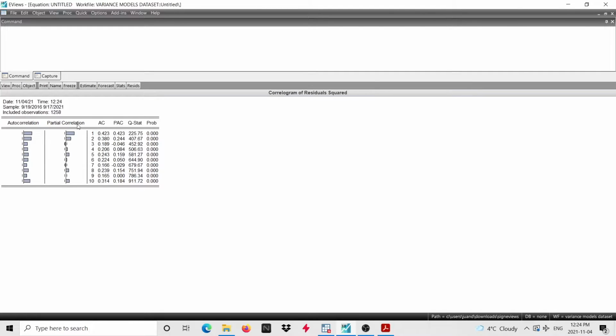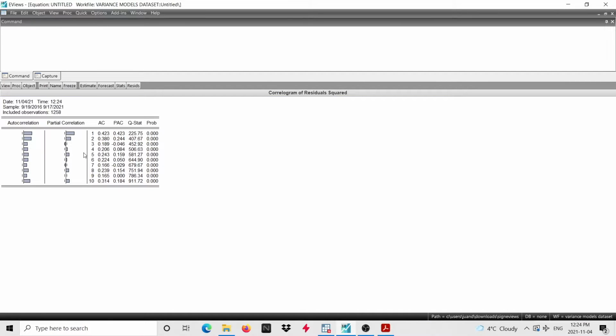Looking at the squared residuals, the partial correlation tab can give you an idea of how many ARCH effects you can fit. And you can see that the first two terms look right away statistically significant. The third ARCH term doesn't seem to be appropriate, and then the 4 and 5 terms could be included. However, as I mentioned before, we don't really want to add so many ARCH effects.